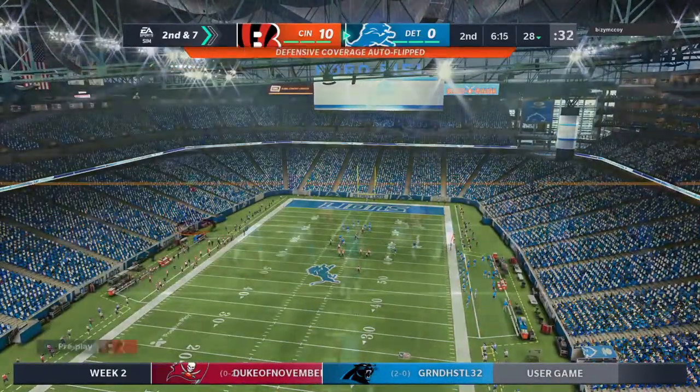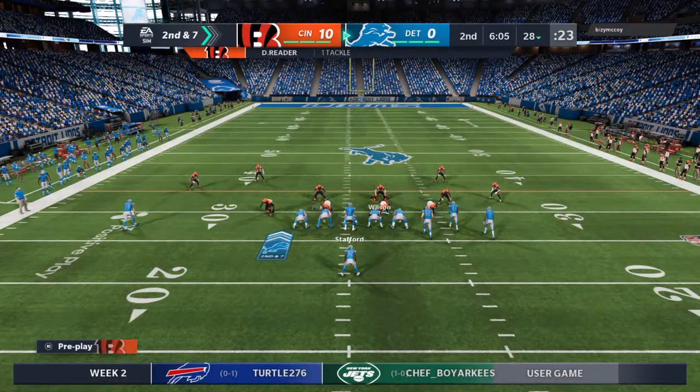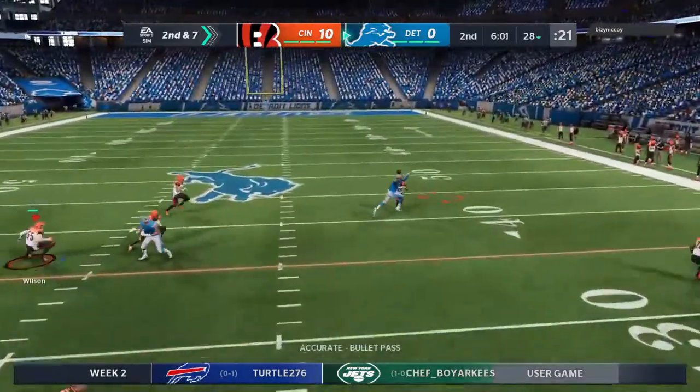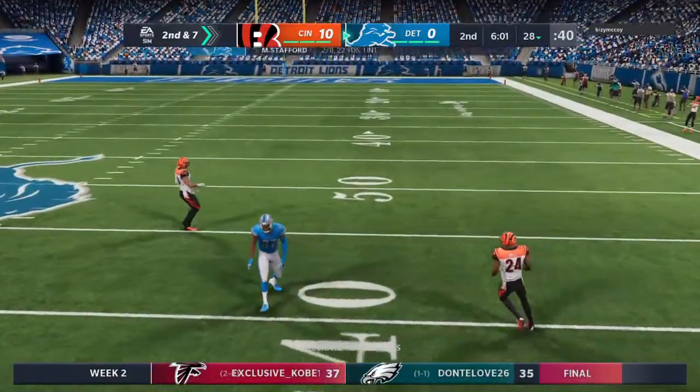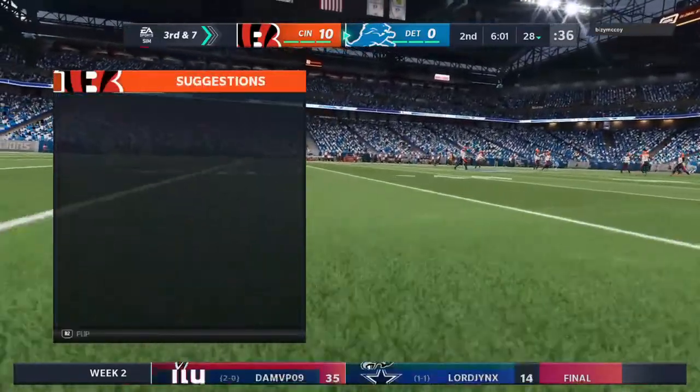DJ Reader there on the tackle. Here's 2nd and 7 now from the 28. And 7 at the 28-yard line. Back to throw, Stafford. And this one incomplete. Too much contact to hold on to that one, and it's 3rd down.